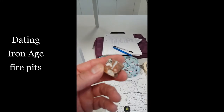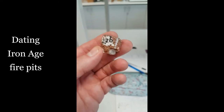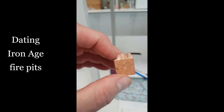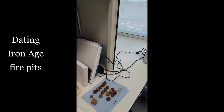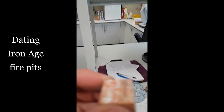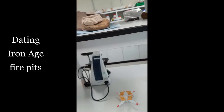This isn't one of the pebbles, by the way. This comes from an ancient Greek kiln, something like the 2nd or 3rd century BCE from Greece. This is actually from a Roman age kiln from Bulgaria. And because we know the direction of magnetic north, the present day horizontal, we take these samples and we measure the direction of the magnetic memory that they preserve. And from that information, we can work out when they last cooled. Pretty neat, right? So we can go back to these samples, cut cubes or cylinders from them.